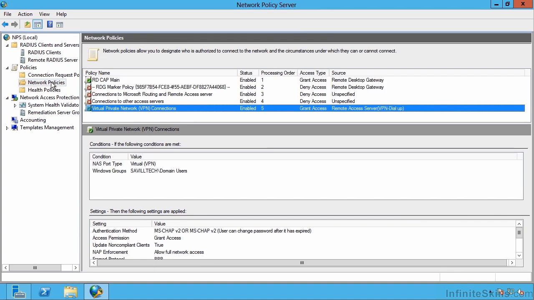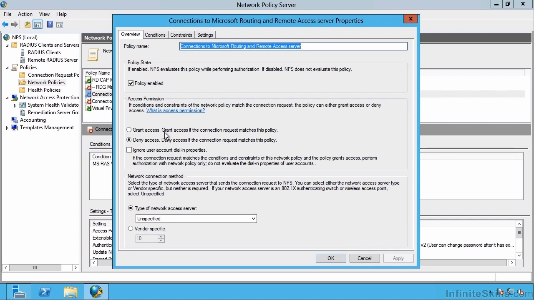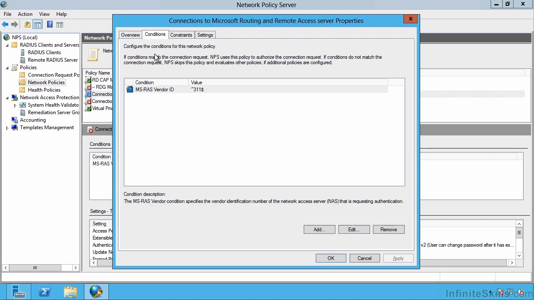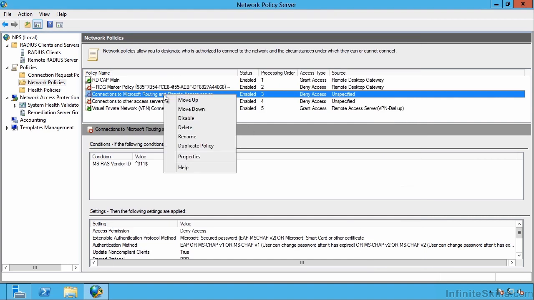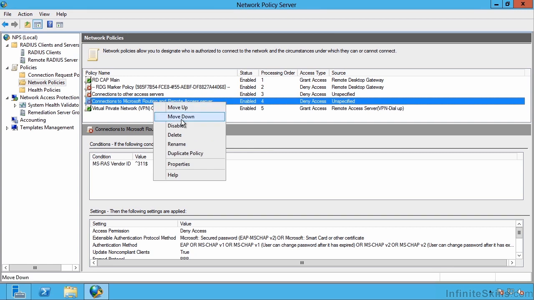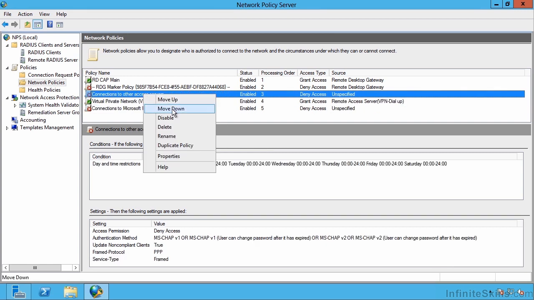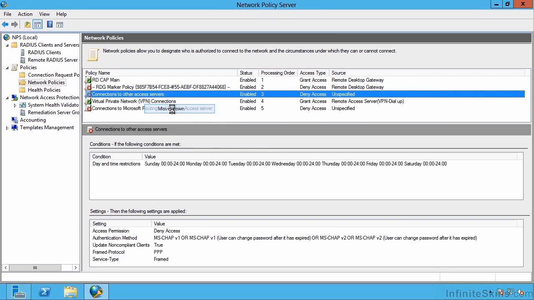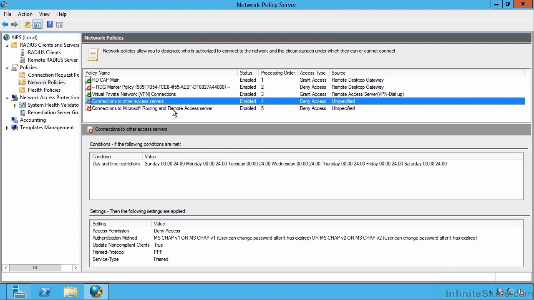Now you do need to take note of the processing order. So by default, I actually have something in here which is just saying deny. So deny access if it's this particular vendor. Now any types of deny, I generally like to try and move down to the bottom just to be on the safe side, unless you know you definitely don't want those to be able to connect. So maybe if you enabled it for everyone, but you had one bad type of user you wanted to block, then sure, move that processing order up.